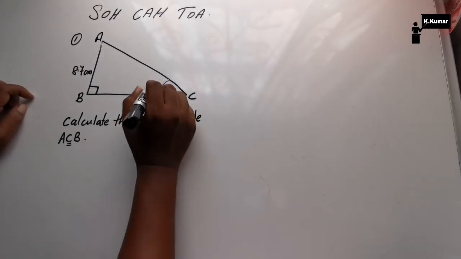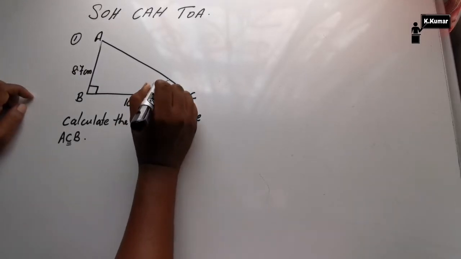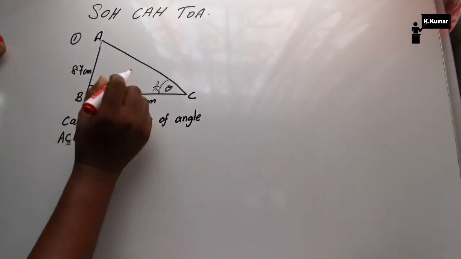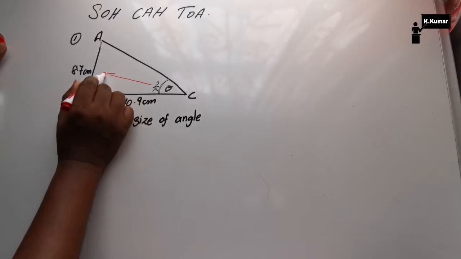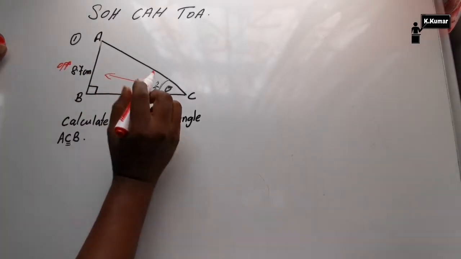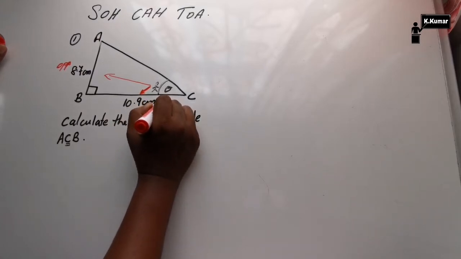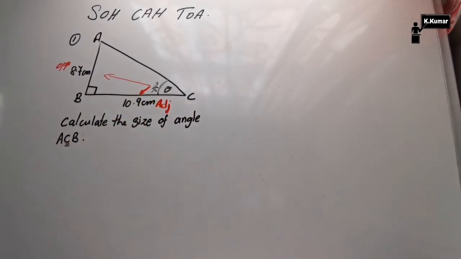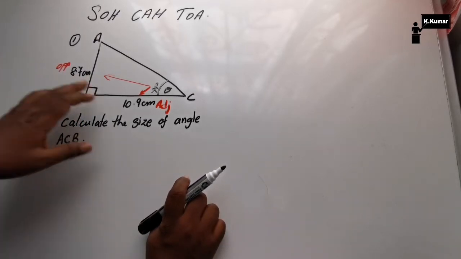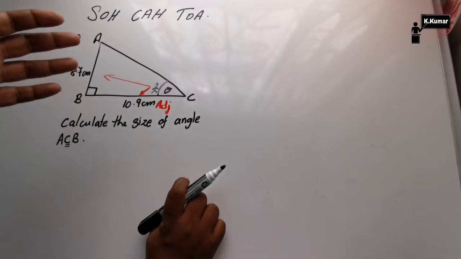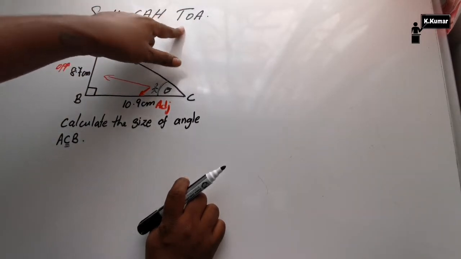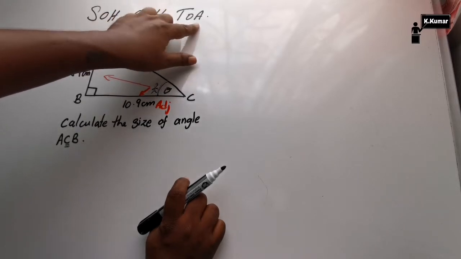So if we draw our little man here, and I'm standing there, then this side becomes my opposite side, and this side that is below me becomes my adjacent side. So we're looking for a ratio with opposite and adjacent. Since there is no hypotenuse, these two are out. So we're working with the tan. Tan theta is equal to opposite over adjacent.